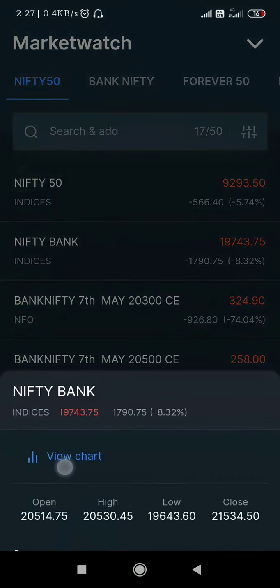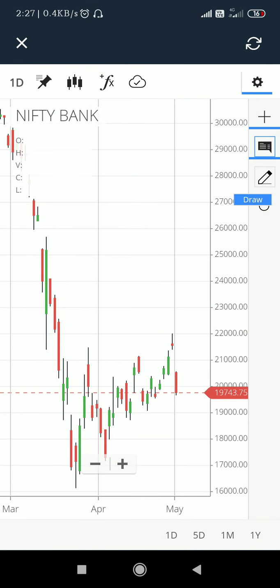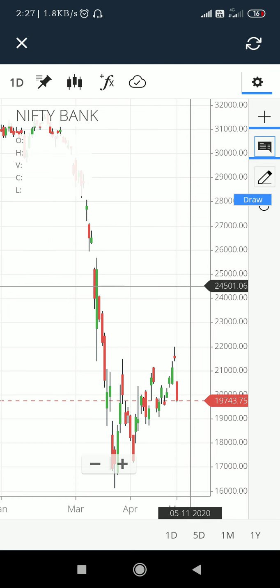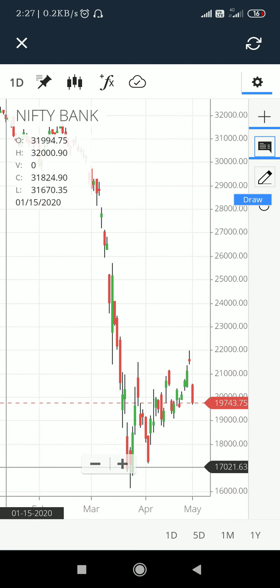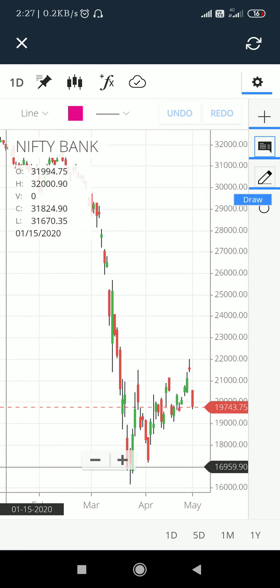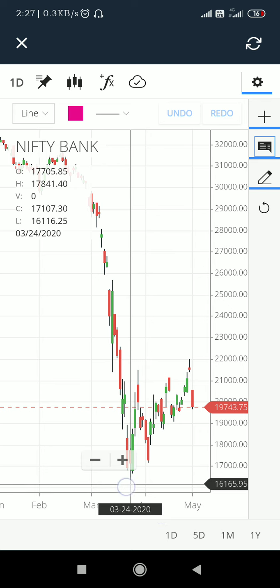Yeah, opening the Bank Nifty chart. So I've opened the Nifty 50 or the Bank Nifty chart. Let's see. So, marking the trend lines for you. Firstly, the lines have already been pre-selected.